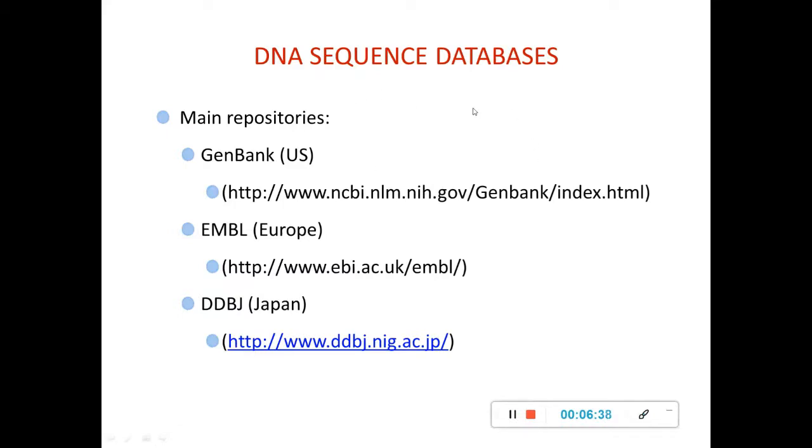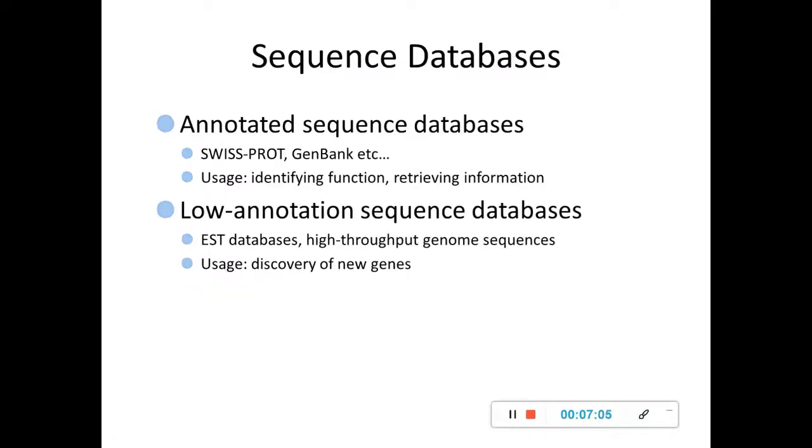So to conclude, all these databases which we explored today, be it GenBank located in the US at NCBI, EMBL in Europe, or DDBJ in Japan, are basically DNA sequence databases or the primary databases where the raw DNA sequences are deposited. So these are found to be primary databases. Now, as I told you, you cannot demarcate completely that a primary database should always contain raw data, because if you go to GenBank itself, you can see that some of these sequences are annotated. What is annotation? It is the function linked with every DNA sequence being identified. Sometimes some of them will be fully annotated, so they are referred to as annotated sequence databases. Or sometimes you could also have low annotation sequence databases such as the EST databases.